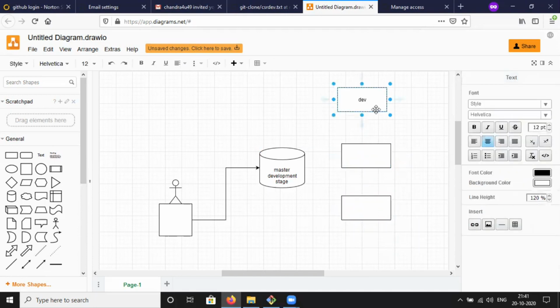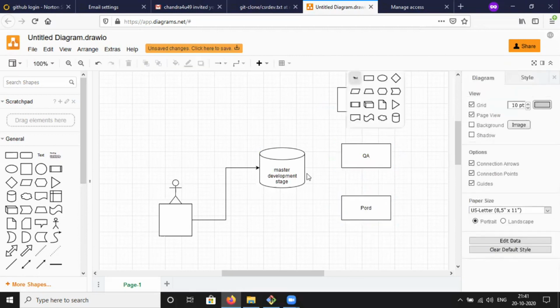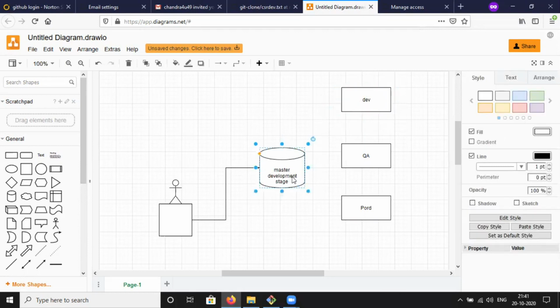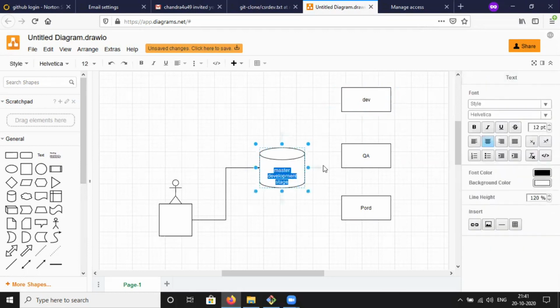There is the development environment, the quality environment, and the production environment. First they take the code from the development branch to the development environment.